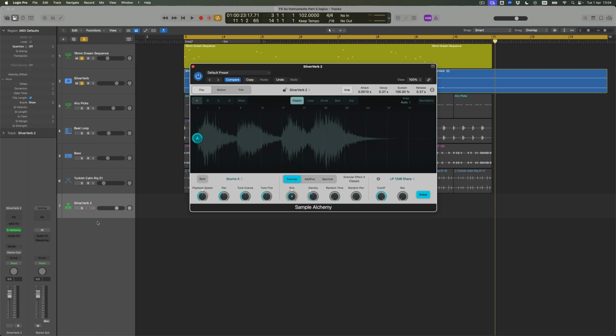I want to turn this into an instrument, and the moment I release on this instrument, let's turn all the solos off so I can actually hear this sound, what we're going to discover is that Logic has sampled it but into this granular synthesis engine. Now, it turns out Sample Alchemy can actually produce different types of synthesis, not just granular, but additive and spectral, but it's the granular module that I'm going to go for today.